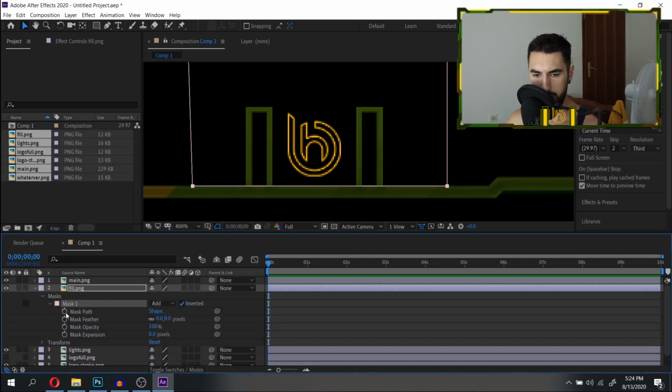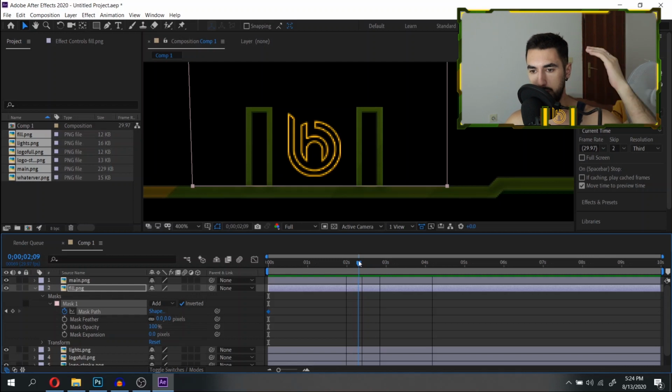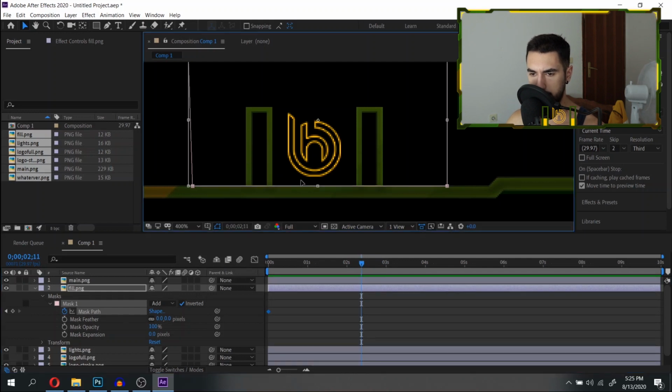Go to mask path again. It will make a keyframe, and this will determine how much time you want this pillar to take to fill up. I will leave it at 2.5 seconds, I think that's okay, and we just drag our mask on the top.